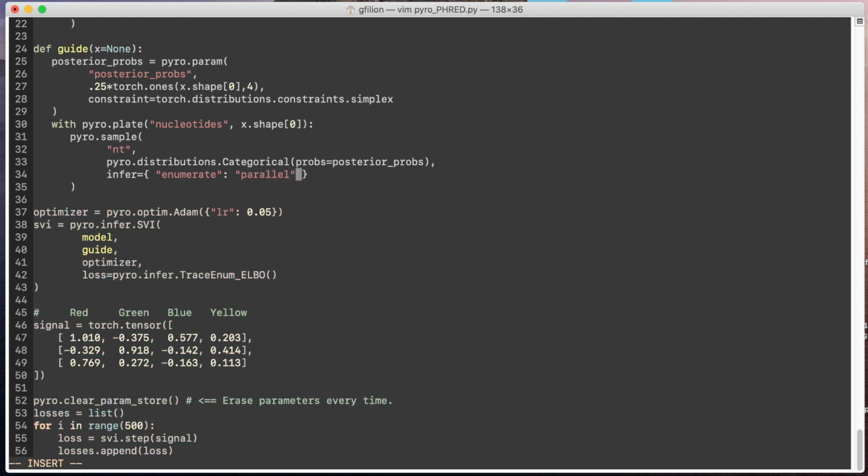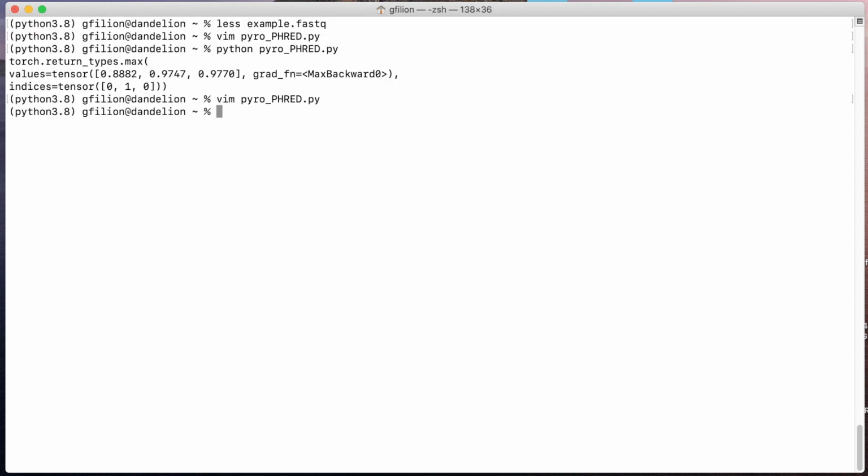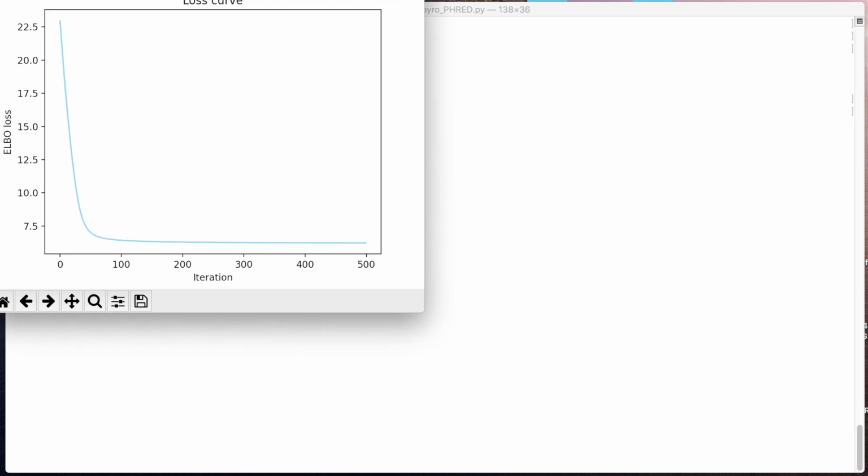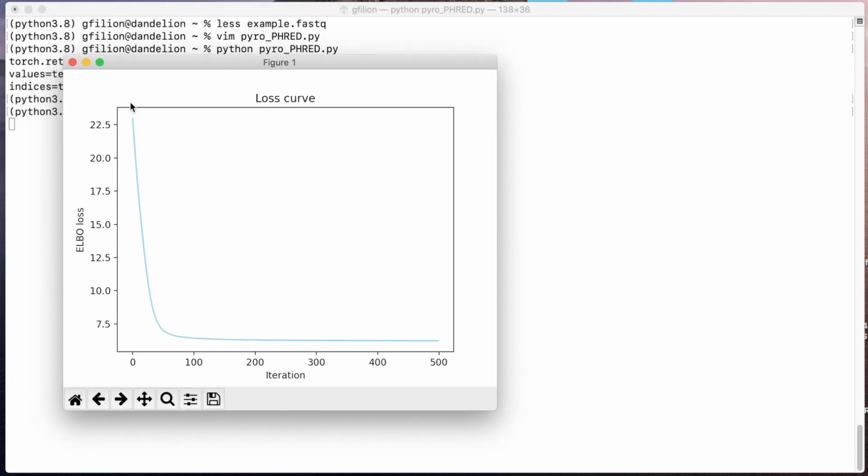So that being done is going to systematically enumerate all the possibilities here for NT, which means A, C, G, or T, or 0, 1, 2, and 3, so that it can really pick the best option every time instead of picking only one of them. And that, in principle, should be sufficient to get a much better quality of the ELBO, and therefore a much better estimate. So here we are, we run the same program again, and we can see that indeed now the ELBO has been fixed. We have a nice convergence that really tells us that 500 iterations is sufficient.